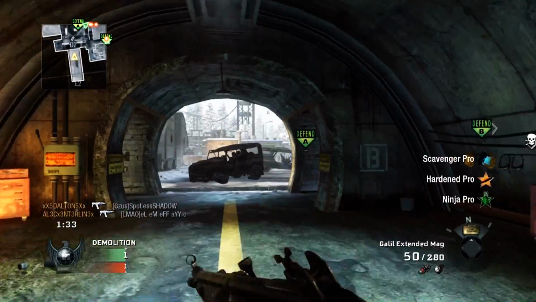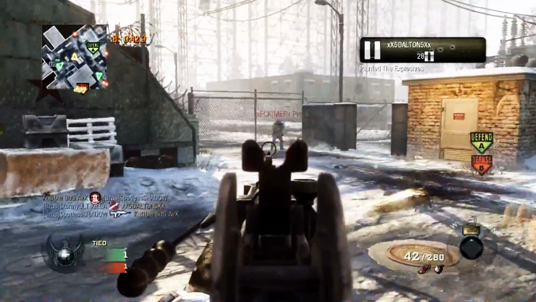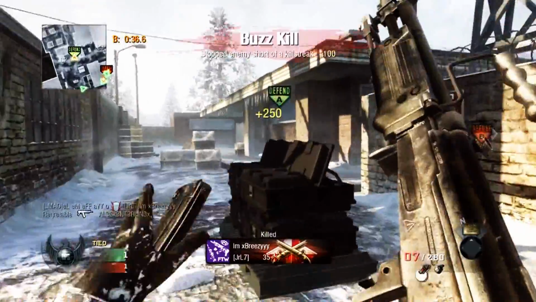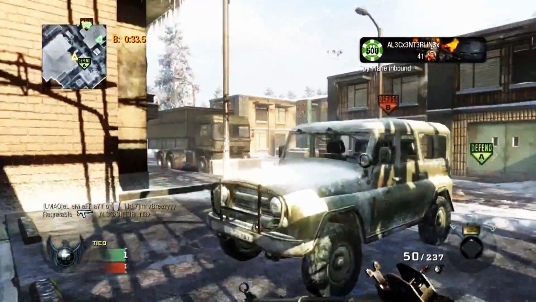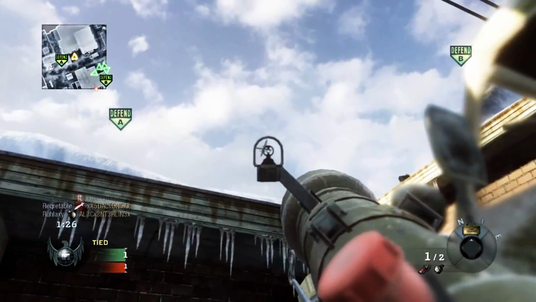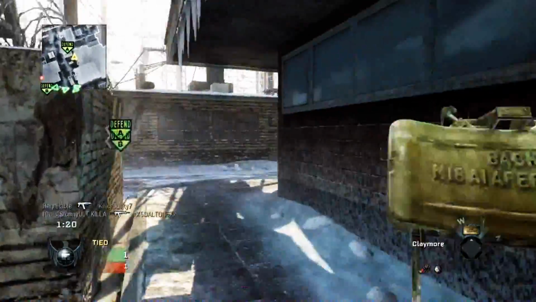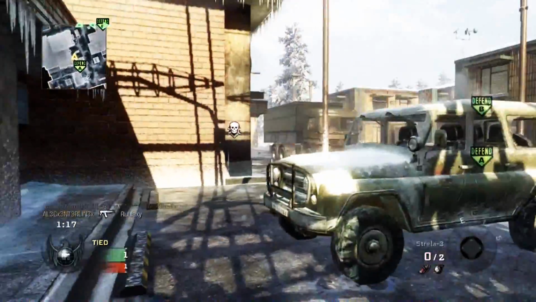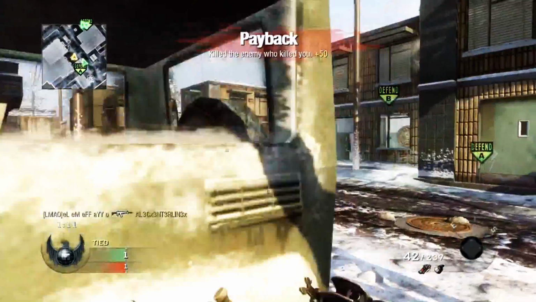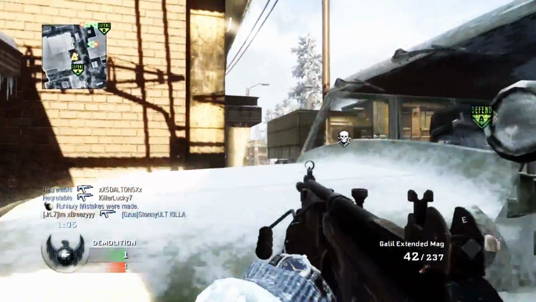In Demolition and in Domination, I feel like the long distance assault rifles are key, and the short distance submachine guns aren't going to get you places, because there are going to be a lot of campers in those game modes. So if you're one of the people who likes to rush, then play Headquarters and Capture the Flag. But because I like to get a lot of kills at points, I do like to rush people's spawns in Demolition.